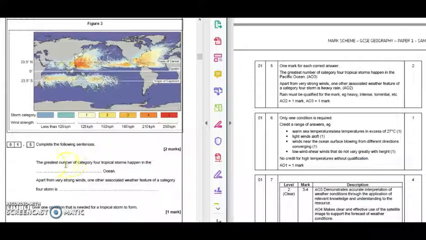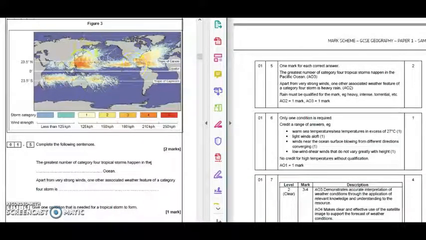1.5. Complete the following sentences. The greatest number of Category 4 tropical storms happen in the what ocean? So you've got your figure, which again is a map. It's a slightly different map in the sense that it's not UK centred. So we're normally in the middle, but what they've done is they've just shifted the map slightly. So we're over here now, you can just about see just behind the lines. So this might confuse some of you because you're often used to seeing the Atlantic Ocean in the middle of the map. The Atlantic is a big body of water between us and America. So on this map, that's that bit here.